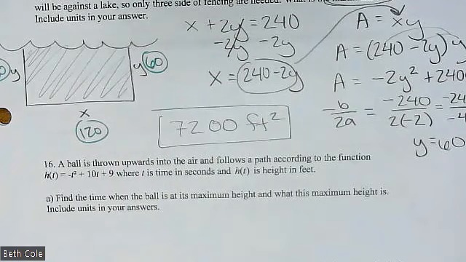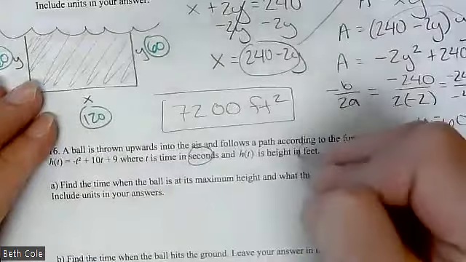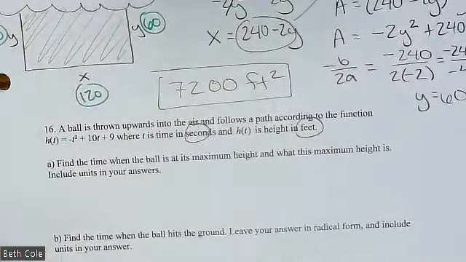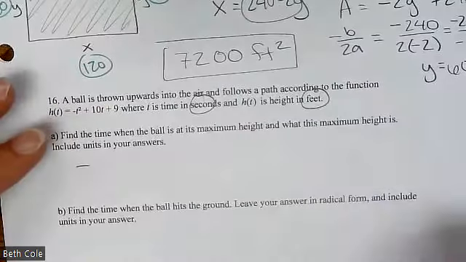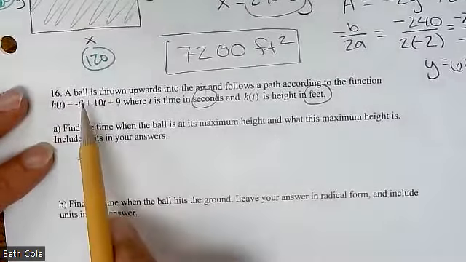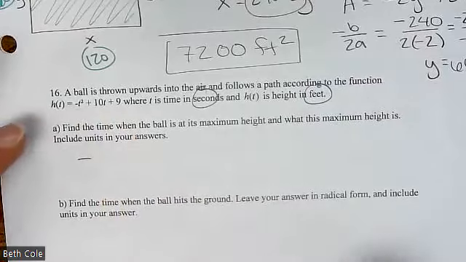All right, and then we have a couple of these rocket science problems. Do you remember T minus 3 seconds? Okay, objects go up and come back down. It's literal rocket science. So for this one, we have time in seconds, height in feet. Find the time when the ball is at its maximum height and what it is. It's negative b over 2a. So what is b in this equation?